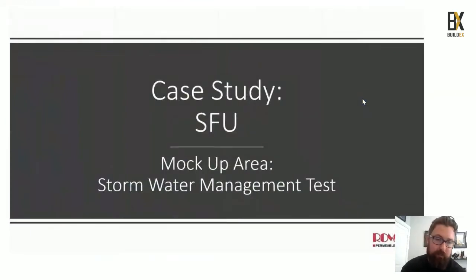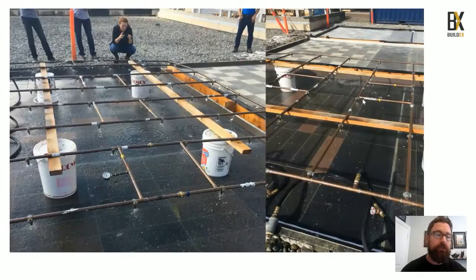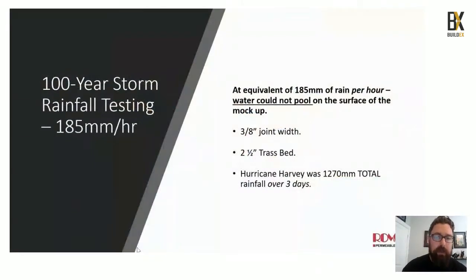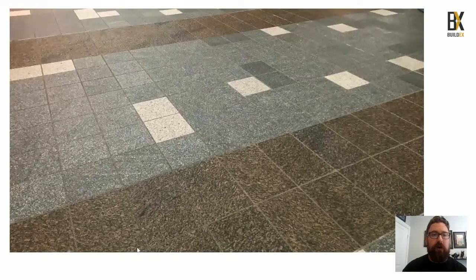Our second case study is SFU. With the help of RDH we did a stormwater management test side-by-side against a MAPhigh and permeable system. Using a cladding testing system adapted for horizontal application, placed two feet above the surface, they poured 185 millimeters of rain over an hour on top of the system with holes cut in the membrane on either end. It did not pool on top of the surface. For reference, Hurricane Harvey had just under 1,300 millimeters of total rainfall over three days. The surface is now over 200,000 square feet and is the largest Romex trast bed install globally.